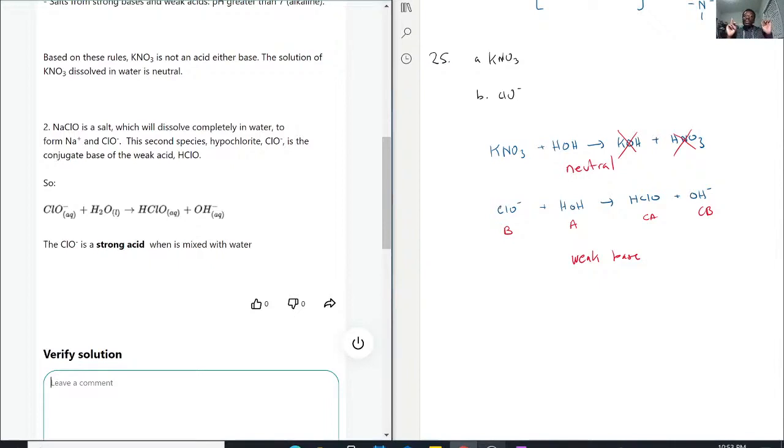This is where it gets a little bit tricky. A weak acid that's close to being a strong acid will have a conjugate of a weak base that's extremely weak. So if I were to draw a chart, the stronger the acid, the weaker the base, if that makes sense. It's very hard to draw. But yes, I would just stick with weak acid will lead to a weak base. So this is incorrect.